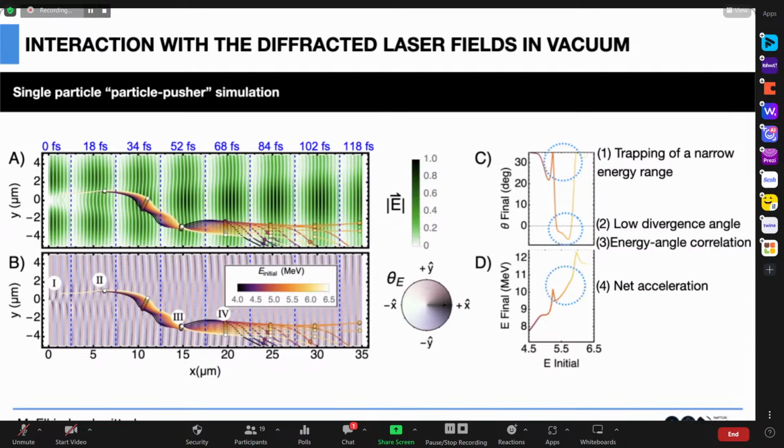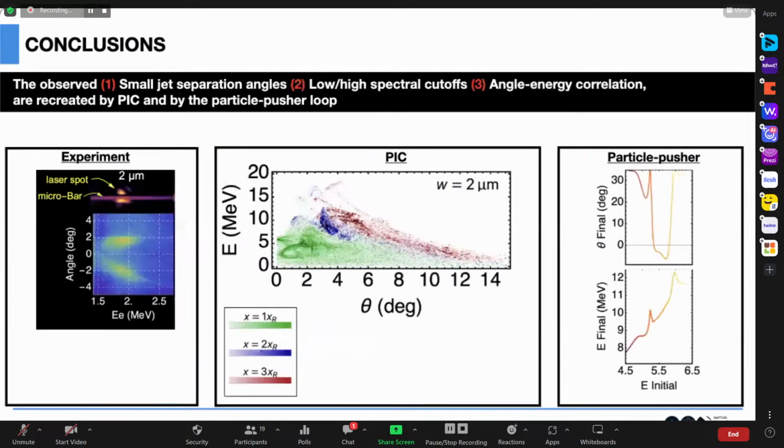And an interesting conclusion that we can get from this code is that those electrons were actually accelerated forward. So this low field diffraction channel is acting as an accelerating structure. And we think that this could be very interesting for some engineering of more sophisticated accelerating methods.